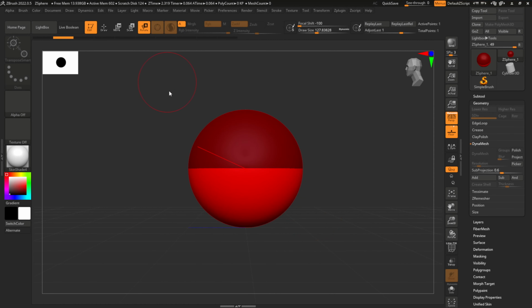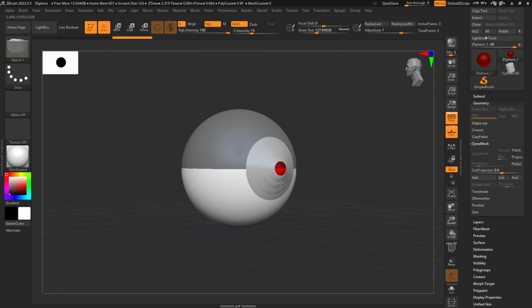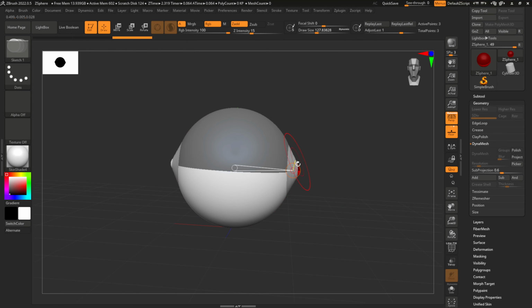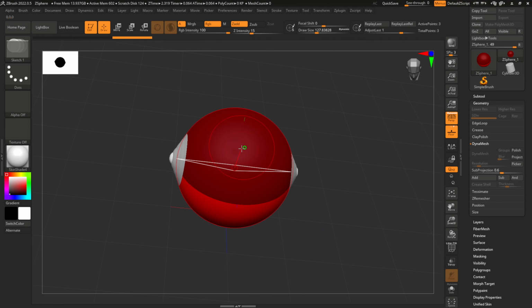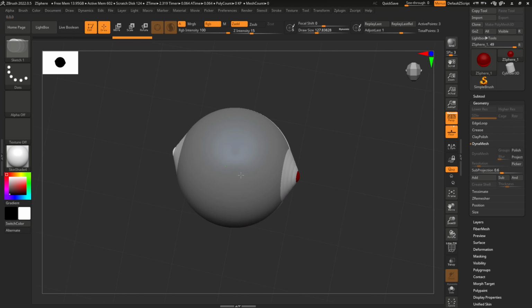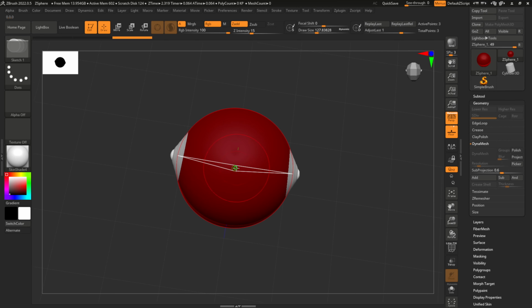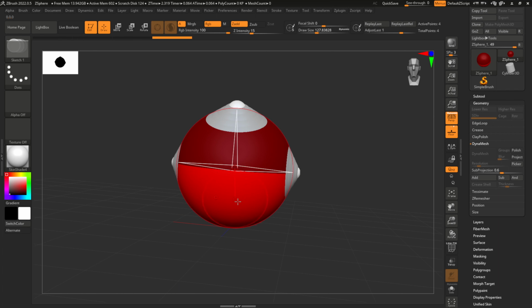Okay, so there are 4 modes in ZSphere. The draw mode, in which you can add ZSpheres. You can add it with symmetry. You can deactivate symmetry by pressing X or activate again by pressing X. And you can draw only one ZSphere. In the middle, you can use the top, and when the joint is, you can use also here the front part.